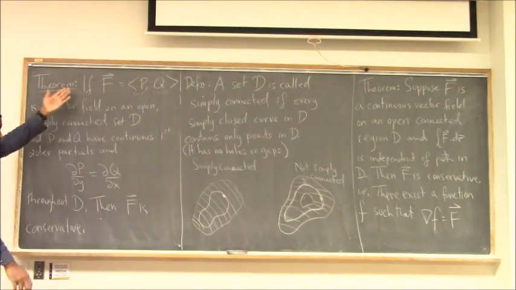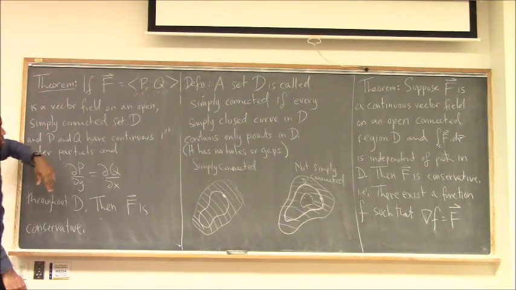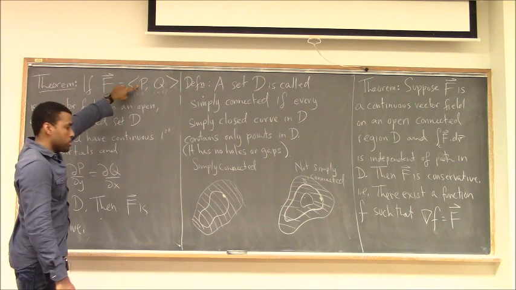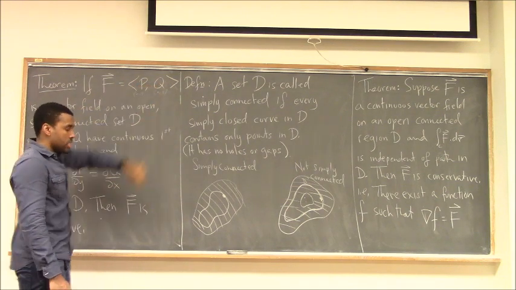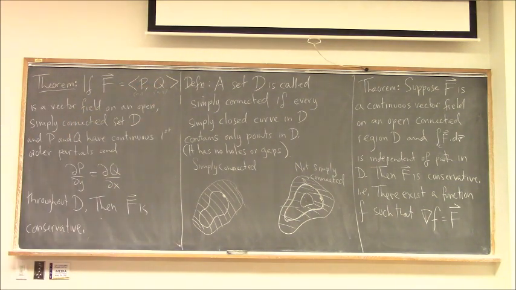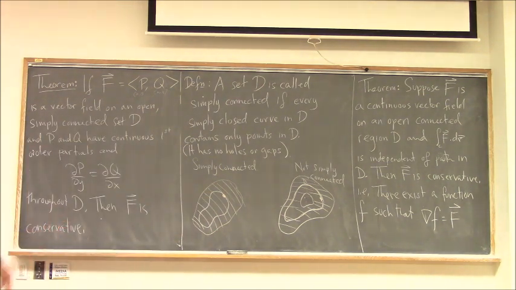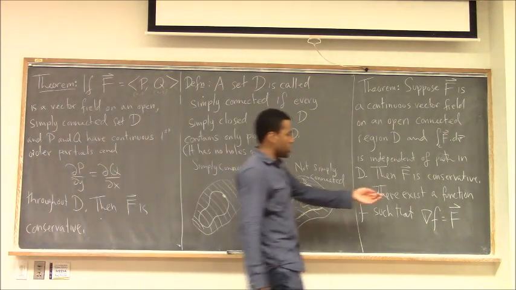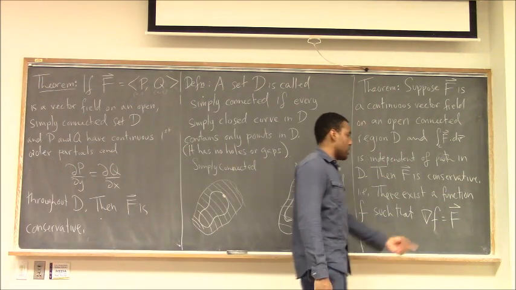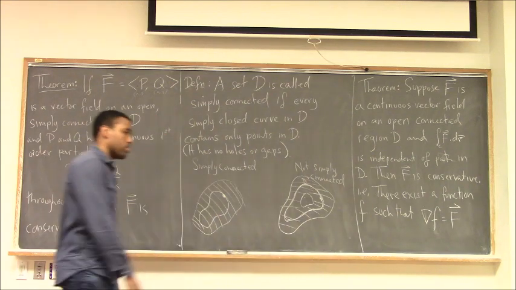Let's say you have this vector field that's 2-dimensional, and you notice that if you take the partial of the first component with respect to y, it's equal to the partial of the second component with respect to x. And that's happening no matter where you are in this set. Turns out that f is conservative. And by f is conservative, that means there is some function such that if I take the gradient field of it, I get f.